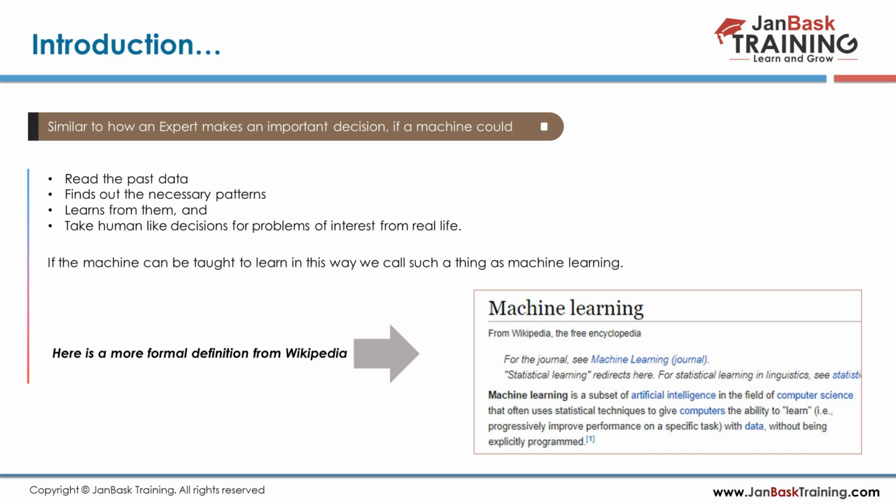Read the past data. For machine learning, two things are very much required, a huge data set. I would rather say for machine learning, that much data is not required. But when you are going to have your deep learning network, you will find that you require a lot of data, then only the model can work efficiently. But for machine learning, obviously you require data. So read the past data and find the necessary patterns.